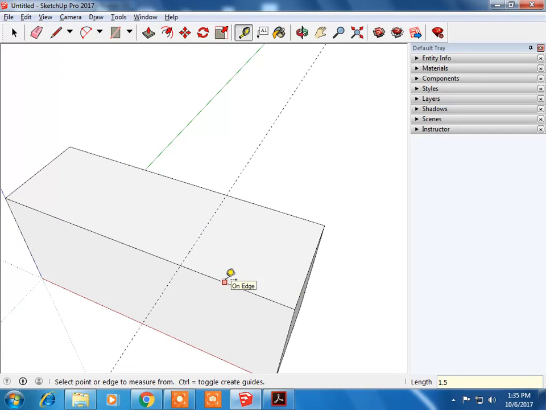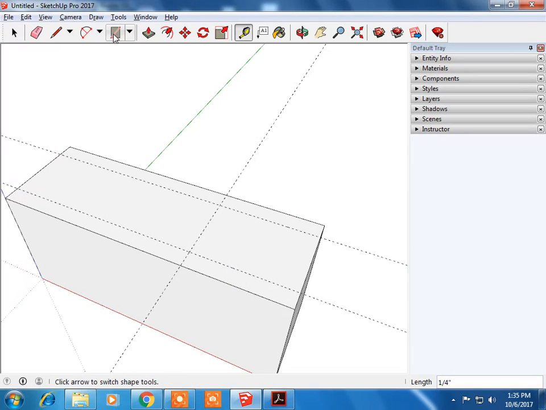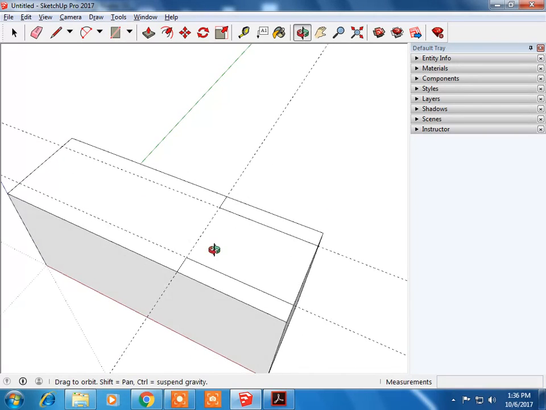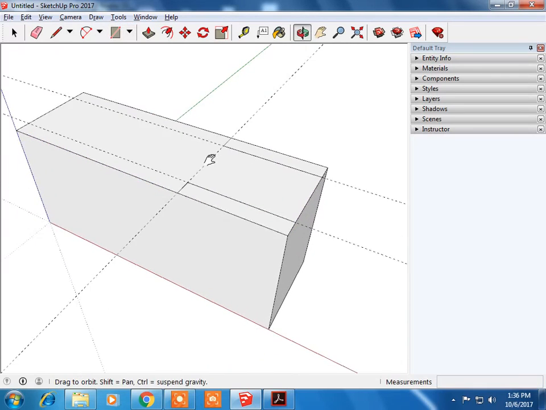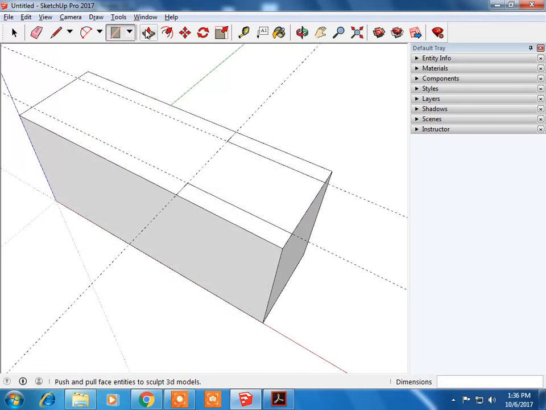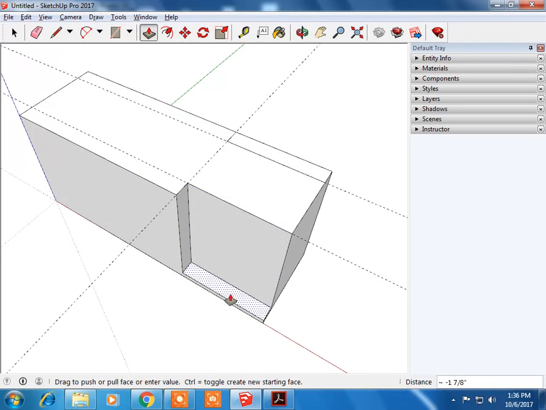And then I'm going to pull a guideline from front to back 1/4 and do the same to the other side. Now once I get my guidelines in position, I'm going to take my rectangle tool and sketch a rectangle in the positions that I've created with the guidelines. Now once my rectangles are in position here, I can do the subtraction, and I use push-pull for this. I'm simply going to subtract these little skinny rectangles away.